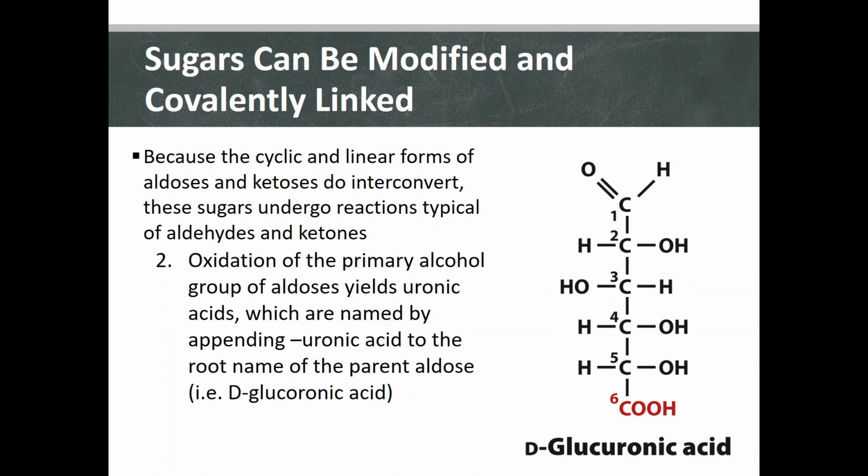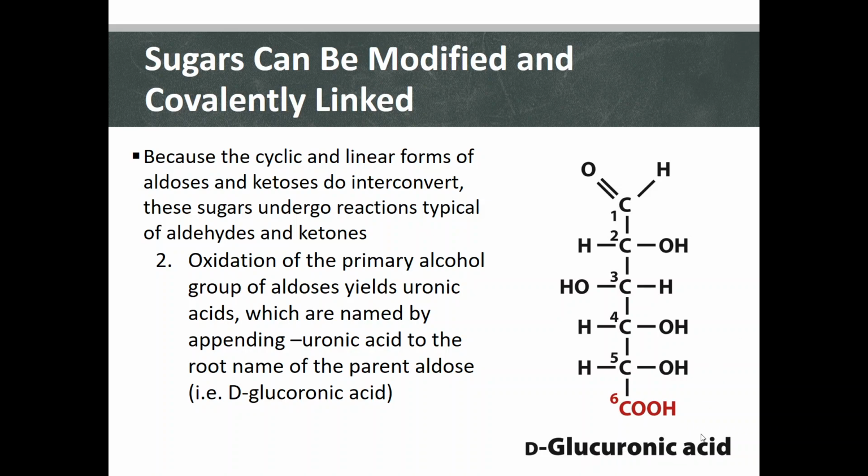In contrast, let's say we oxidize the C6 alcohol on the other end. So in the first example, we oxidized that aldehyde group, but now we are looking at oxidation of the C6 primary alcohol that was there. So in this case, we took the alcohol and oxidized it to the carboxylic acid, much like we did in the previous example. So now we are going to just name this to reflect that. So instead of this being glucose, now it is D-glucuronic acid.